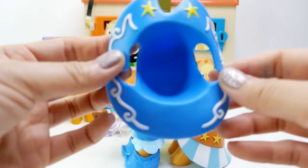And here we have a Pinkie Pie. So this is a Pinkie Pie sea pony. And what's really special about her is look. Her body is actually filled with liquid. Isn't that pretty? So she has pink liquid, but she also has a brushable mane. Super cute, and I love these because she can actually stand up like this.